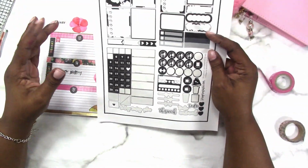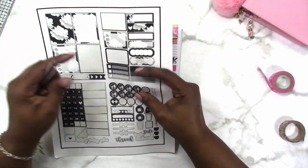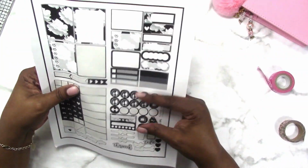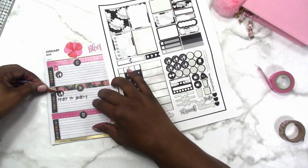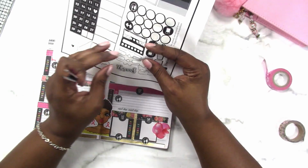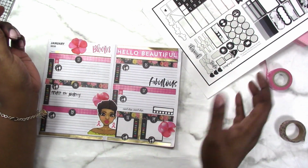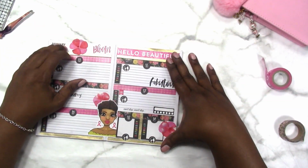And I also have these stickers left over from another spread. This kit is available in my shop at Scrapcraftastic.com. But I haven't been using the meal stickers on my other spreads because I have a food diary. So I'm going to use these here if I can get them off. There we go. And then I'm going to use this plain black tracker this week for my ACV. Let's see if there's anything else I can salvage from here. I think that's it.